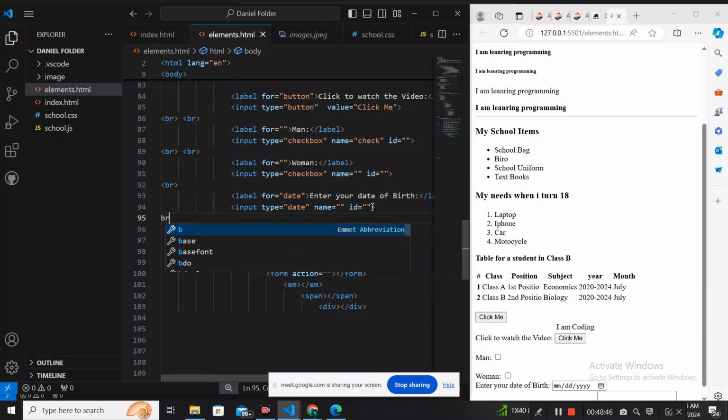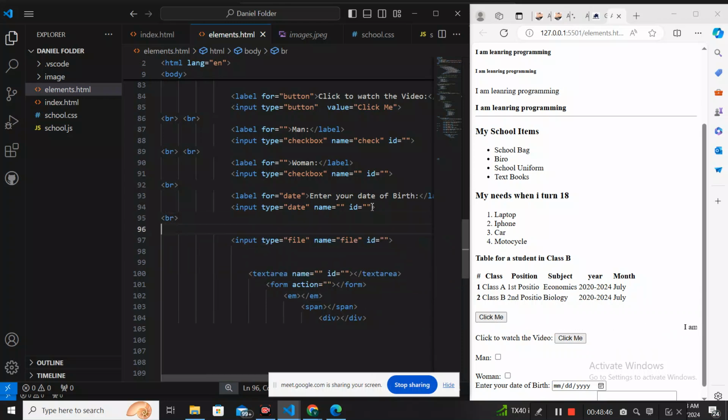We say break, enter, let's label, and come here and say click to save this file. Click to save this file. Okay.